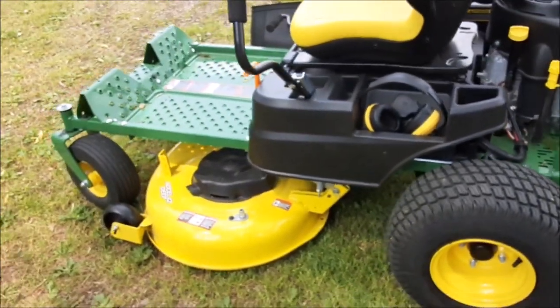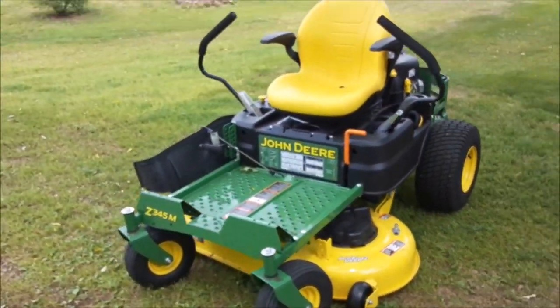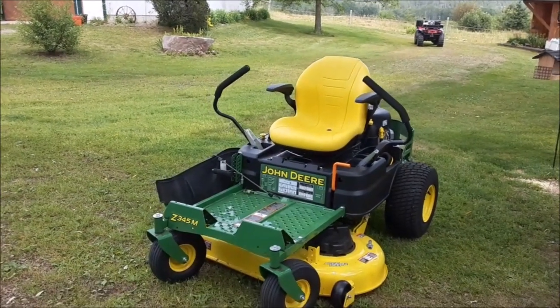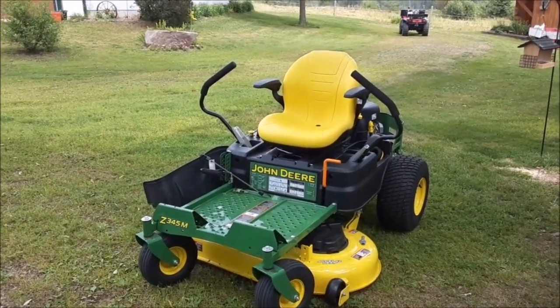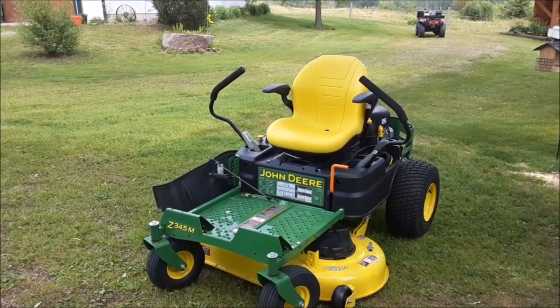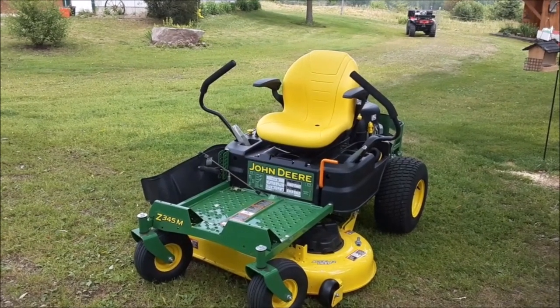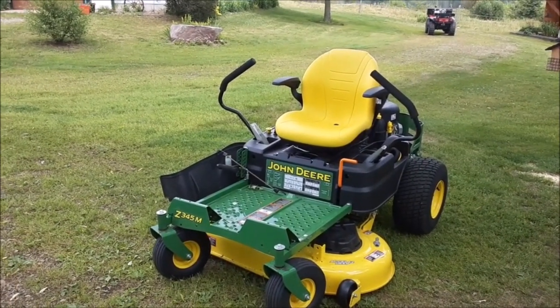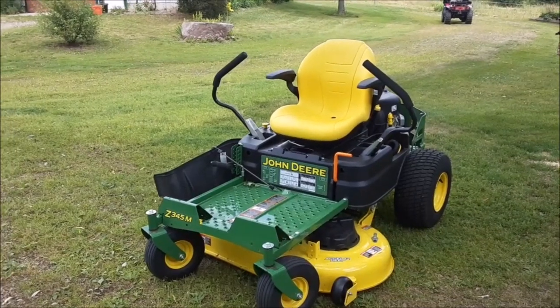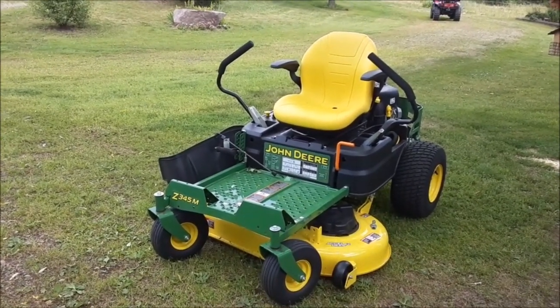Yeah, no, beautiful. Definitely worth picking one up. I was a little hesitant, again, because I wasn't sure how to run one of those. Took me a little bit. I probably went out two dry runs without the blades on. I just drove around with it just to get the hang of it, because, yeah, it is a little tricky. But after the third run, I was in and out of areas that I just never thought I'd ever get into, and quickly.